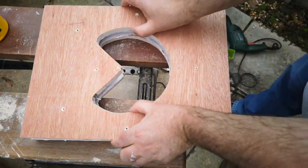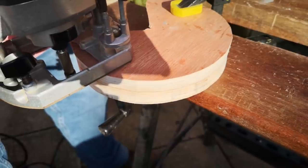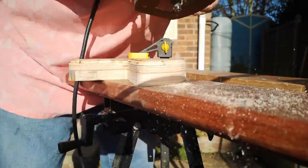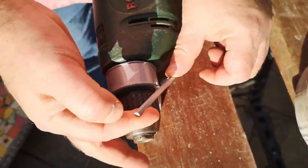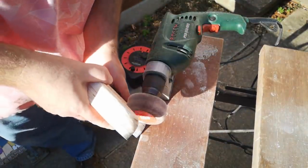A jigsaw — you might call this a scroll saw — often doesn't cut a properly vertical kerf, no matter if I go really slowly or use a brand new sharp blade. So I used the trim bit on the router just to neaten this up a little bit. I also rounded over the edge of the ply to create a smoothly curved edge, then used an abrasive flap wheel to sand off all the rough parts and do a little bit of finished shaping where I'd wobbled off course when cutting.